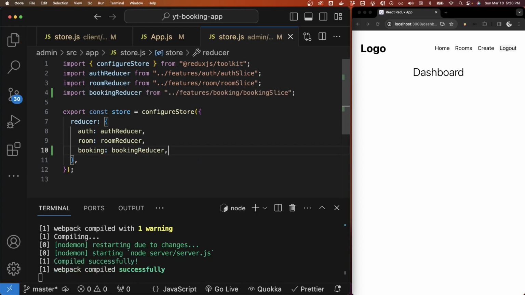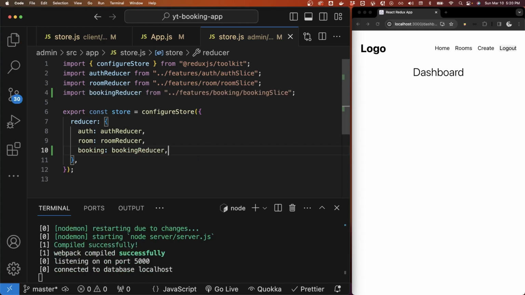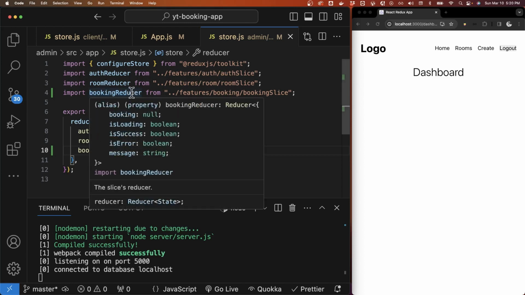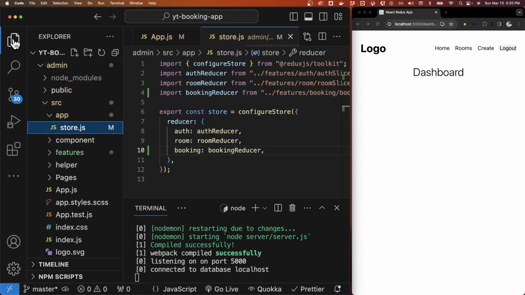Okay, cool. So inside the booking reducer, for the admin, I can do something like get bookings.